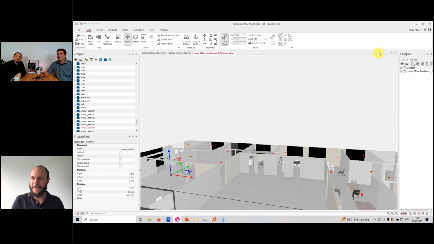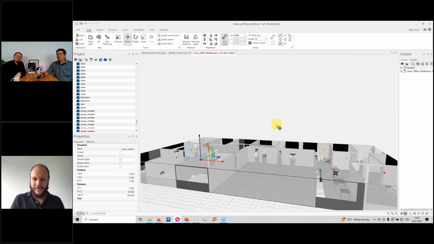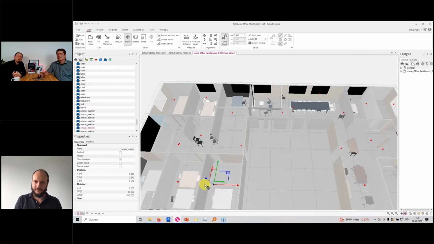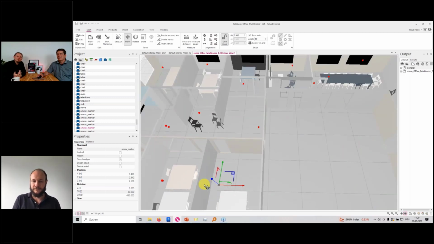Before we go to the questions, maybe we should talk about accuracy, how detailed it is and what the technical limitations are. Luca, I know there are limitations of the sensor. It does not have an infinite detection range. Exactly. Since the scan is based on a smartphone, the range of the LiDAR sensor is limited. It's limited to 5 meters currently. This might improve in the future with better hardware from Apple, but currently it's limited to 5 meters.